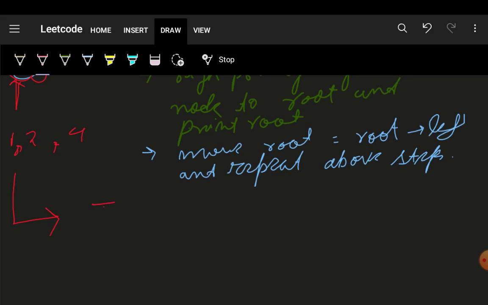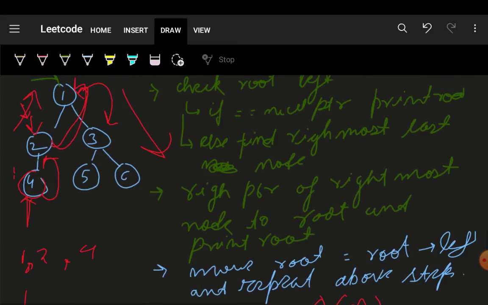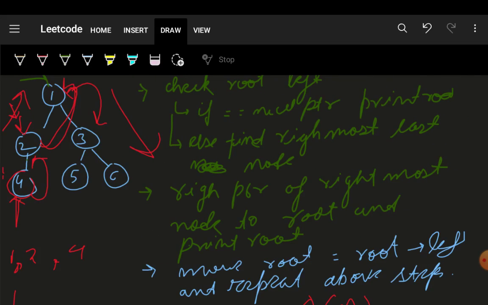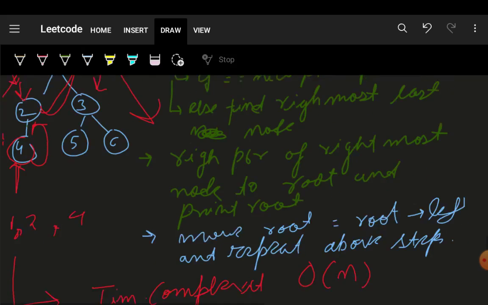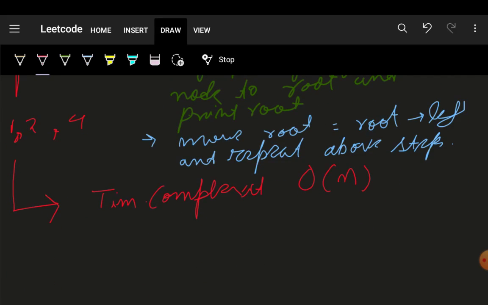If we consider the time complexity for this algorithm, it's going to be O of n, because what we are simply doing is visiting each node twice. You have already observed this. First we traverse the node once to get the rightmost last node, then we traverse up to the parent. So we are traversing twice.